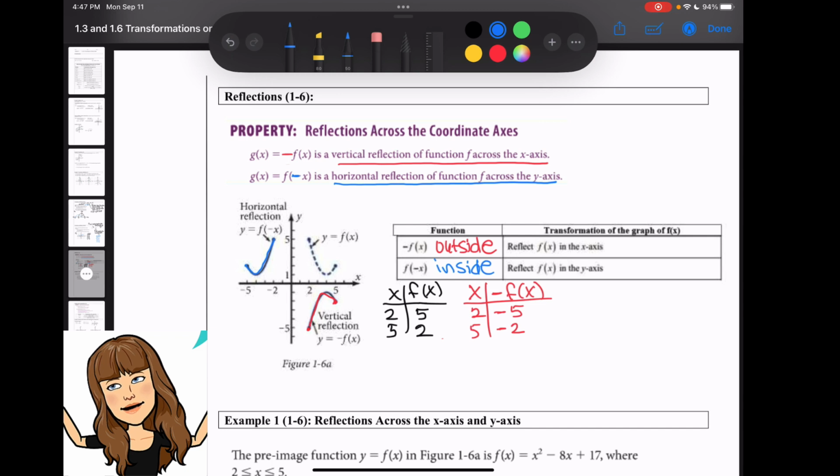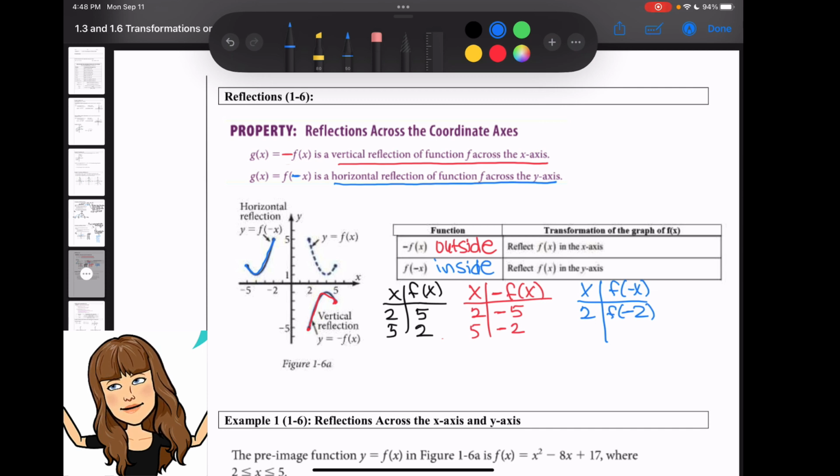All right, so what happens when I take those same x's? Well, I'm only going to do one of those same x's, okay? And then what does this end up looking like? All right, so I take the input of 2. And then I plug it into f of negative x. So I'm taking the opposite input. So now it's f of negative 2.